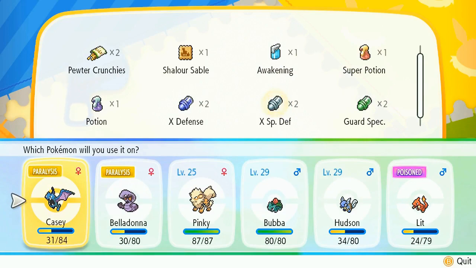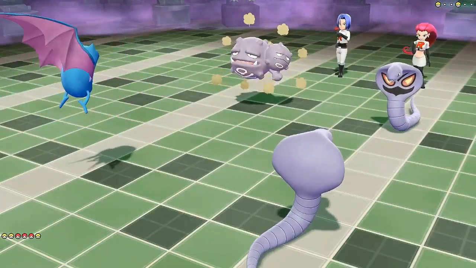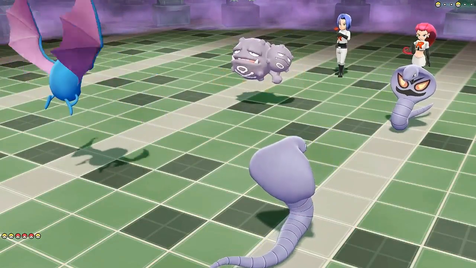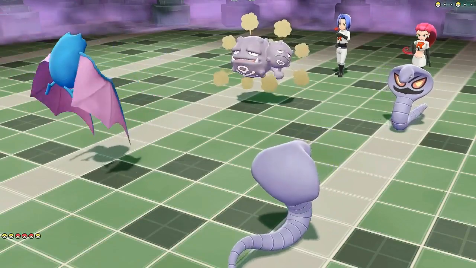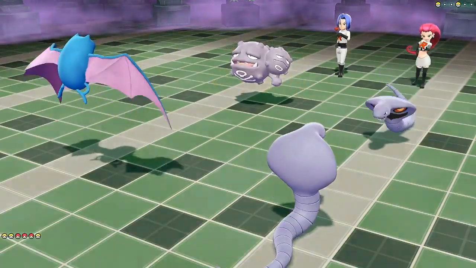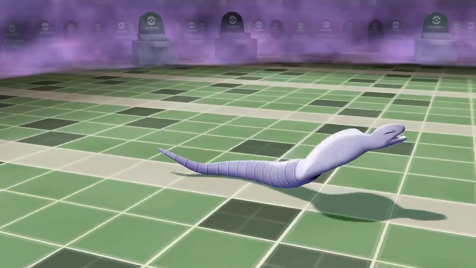And let's go ahead and do some more of this. I'll have to remember to buy some more. Hopefully Casey can survive the next couple of attacks. More importantly, hopefully Casey doesn't get attacked twice. It's not looking good, I can tell you that. Well, that was unexpected.